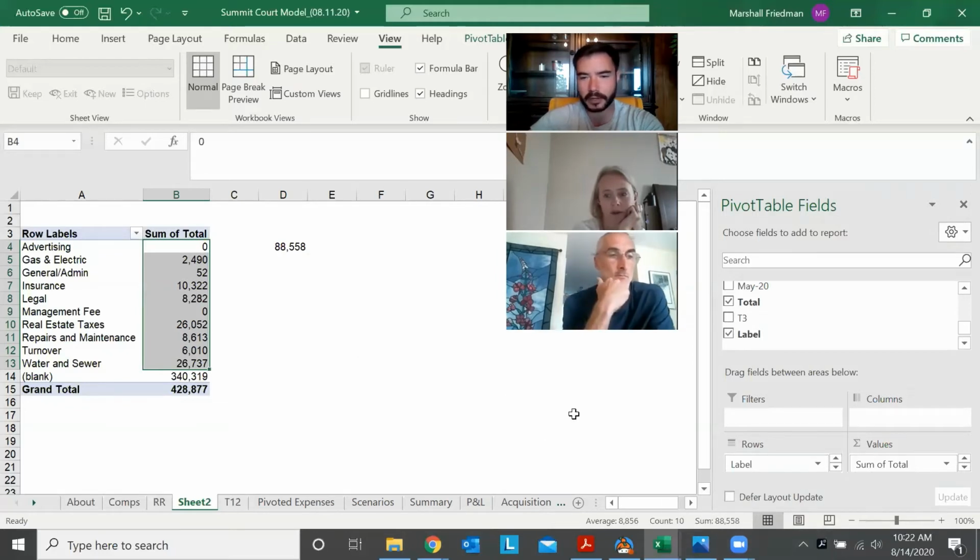I use that all the time in Excel. If you just select stuff, you can always see at the bottom it'll give you average, count, and sum. It's a very easy way to sort of count things up without having to put in formulas if you just want to quickly check something.